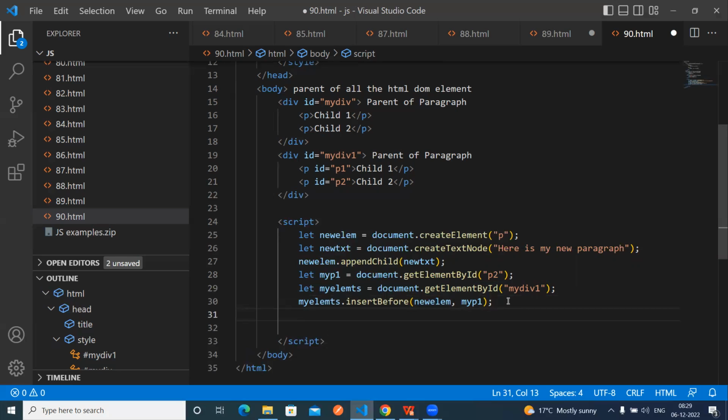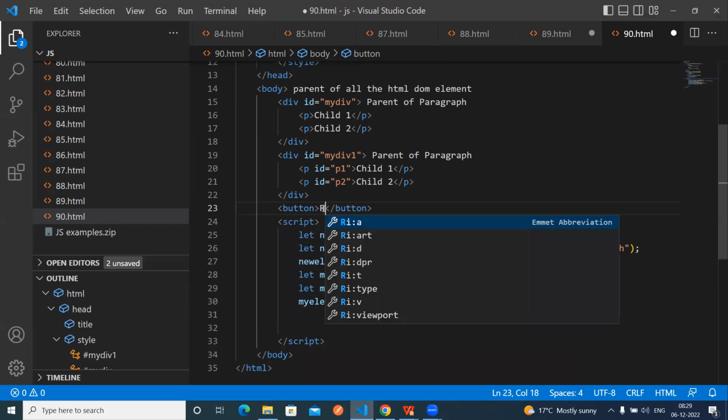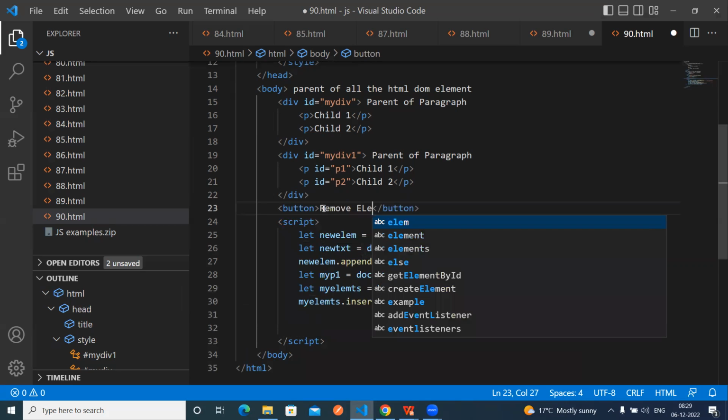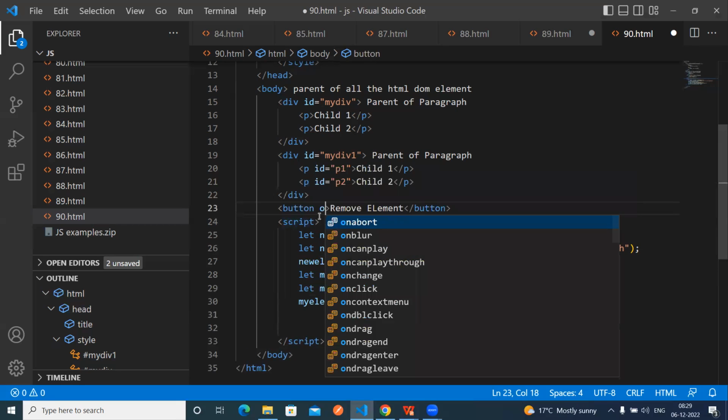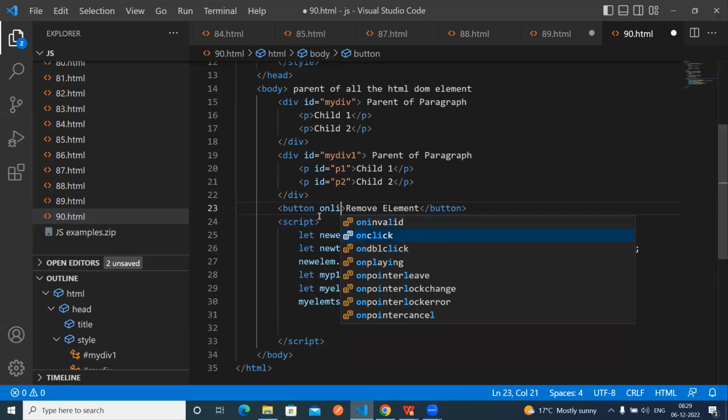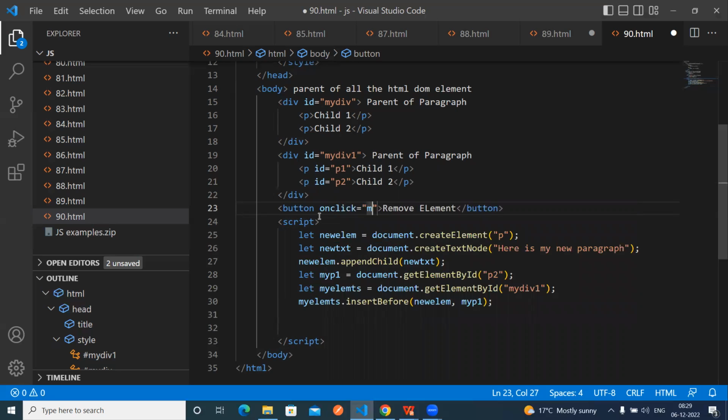Document, we are creating a button, with the text close or remove element. Okay, remove element. Then we have the onclick, my function.